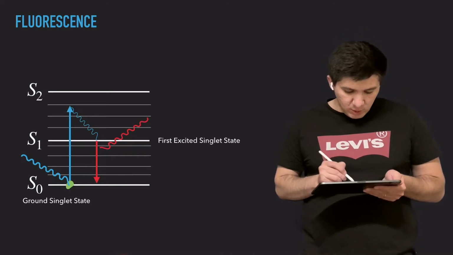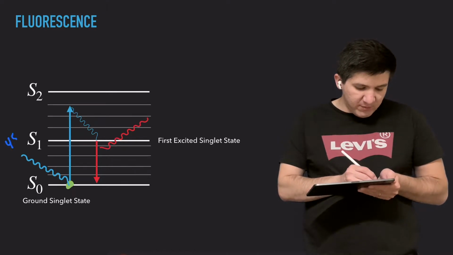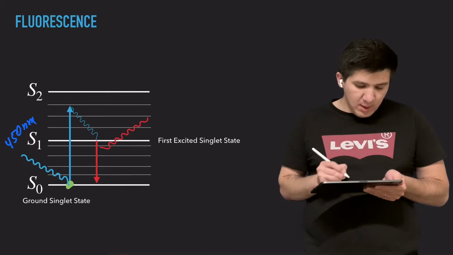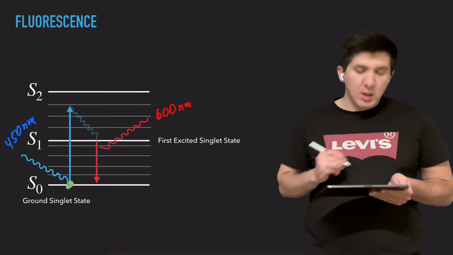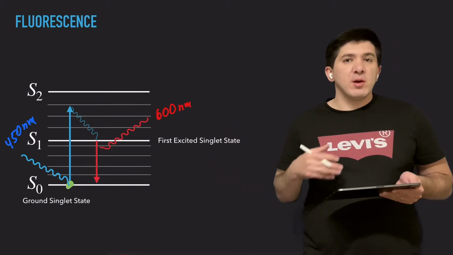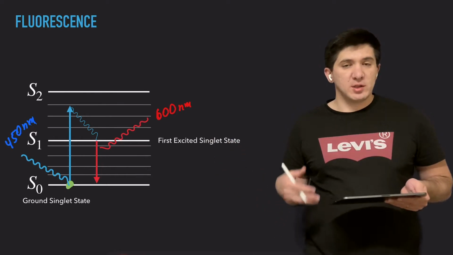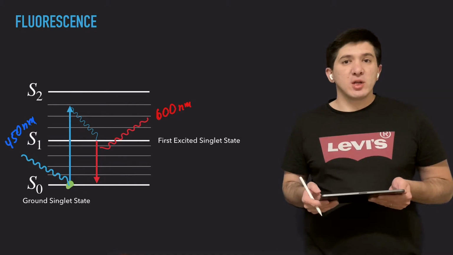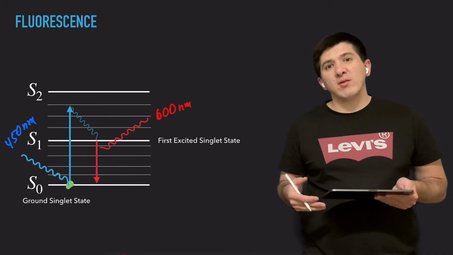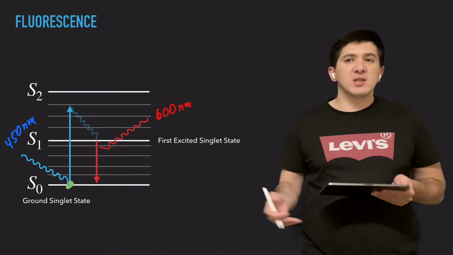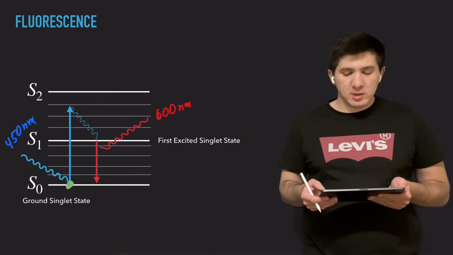So again, I'm going to draw it here. You see, this light may have a 450 nanometer wavelength, okay? And the light which is emitted may have a 600 nanometer wavelength. If you remember, the longer the wavelength, the smaller the energy. So this photon is associated with a smaller energy. This is the first scenario of what may happen. There are different scenarios of what may happen whenever the molecule is excited, so let's look at them as well.